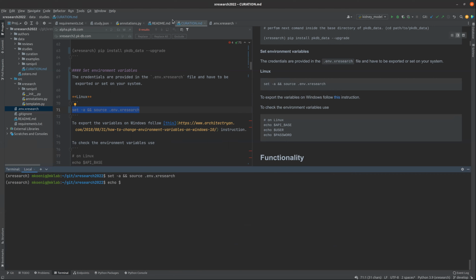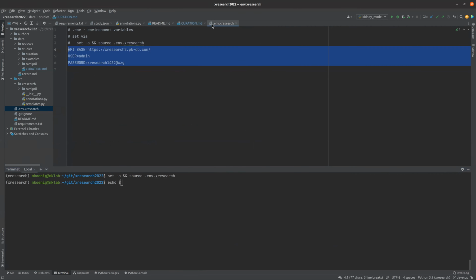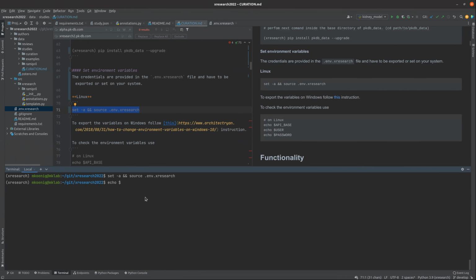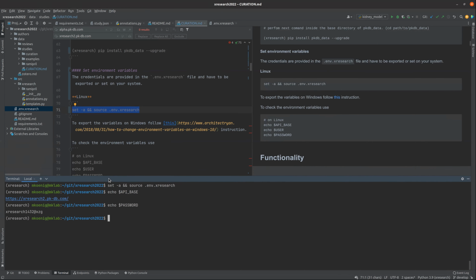This is basically the RP base, user, and password. So you should be able to print that. So you now have environment variables which contain this information. Same for the password and so on. This is what you have to achieve: environment variables which are accessible via the terminal from which you want to upload.